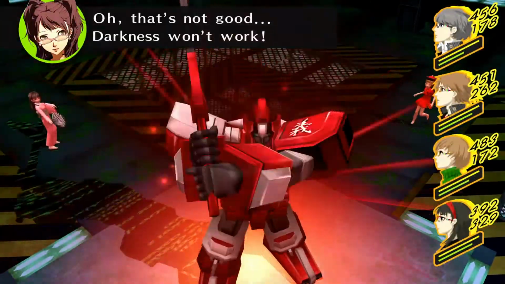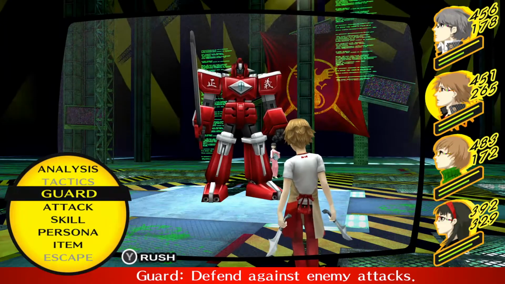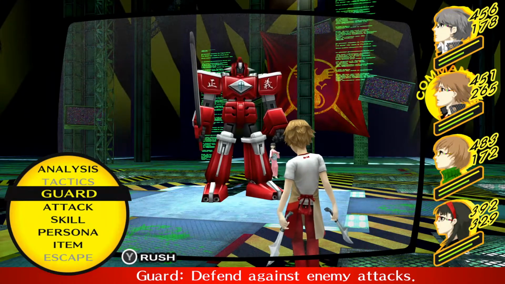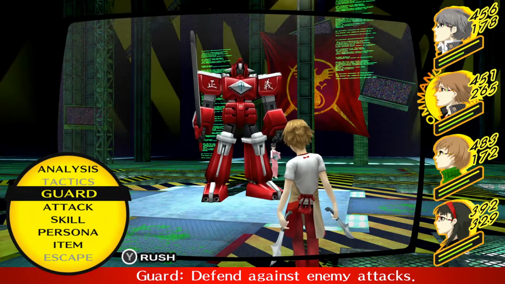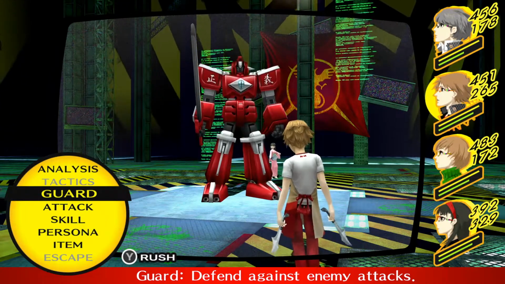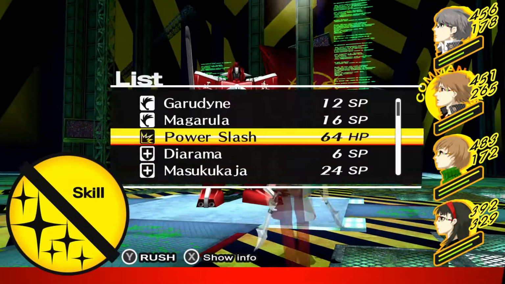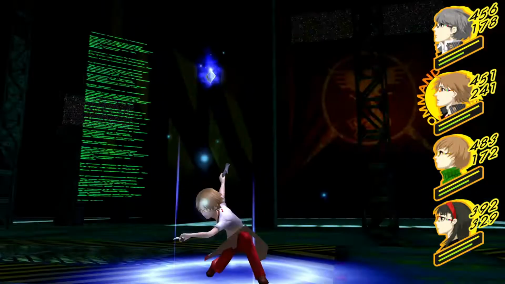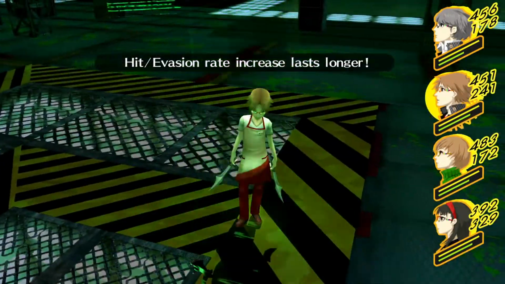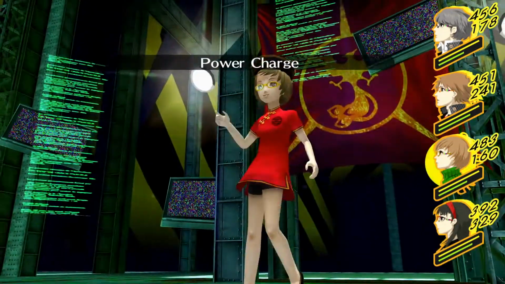Okay! That's not good. Darkness won't work, light won't work. Basically, it has no weaknesses. Herculean Strike deals medium physical damage to all foes, power charge, next physical attack will be 250% greater in power, and Last Resort deals medium almighty damage to everyone. All we can really do is just hit it with everything we've got. And you know what? May as well get Masakunda to increase our chances of getting out of the way of whatever attacks it hits us with, or tries to hit us with. Last one. Go for it. Revolution? No, I probably shouldn't.